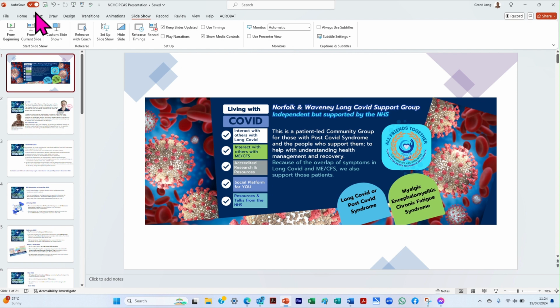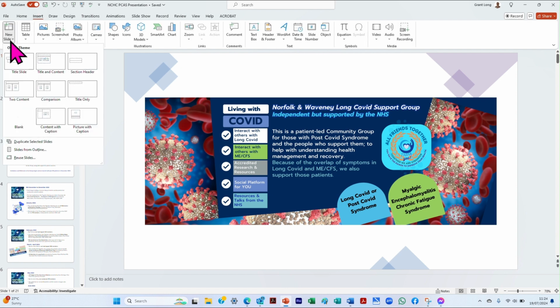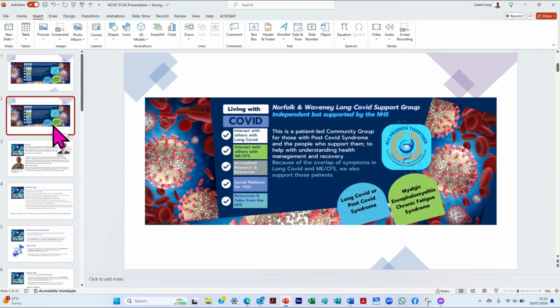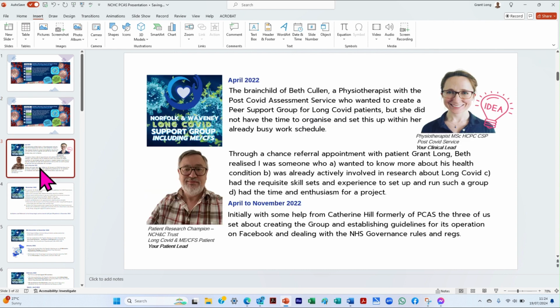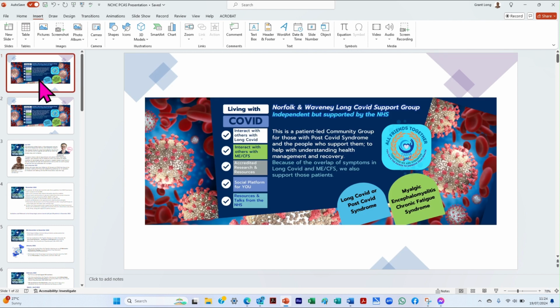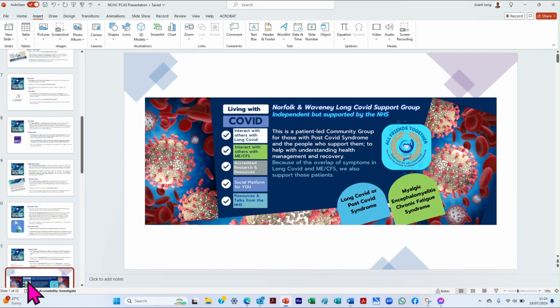So the way to do that is to go Insert, New Slide, Duplicate the Slide. And now you'll see it's given me a new one. So it assumes that you want to do something to this slide. So over here, in this case, this is just a solid image. So if I wanted to replace that, I would change that image. But if I was here and I had made that a duplicate slide, I could go in here and change the text or do whatever I wanted to make it fit today's presentation. And when you've then done that and made your changes, you drag the one that you've changed anywhere down here into your presentation.